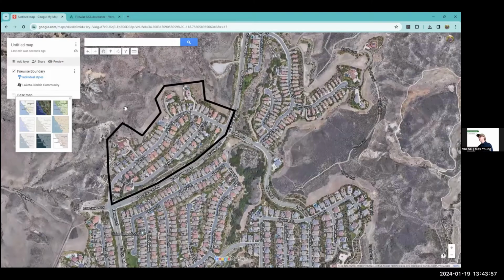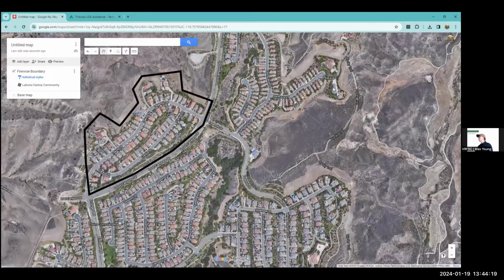That tells me a little bit more of the on-the-ground conditions, right? I can see some of the wildland adjacent open space next to their community. So that tells me a little bit more about their unique wildfire situation. And then if I just go over here to actually print this page, what I can have results in is a pretty great map, right? This tells me all that I need to know.